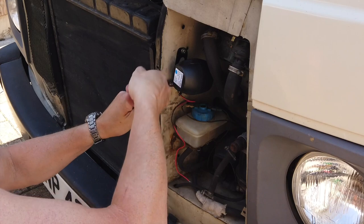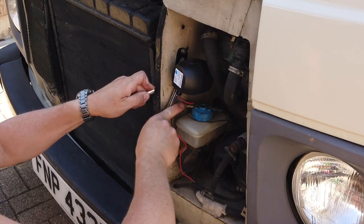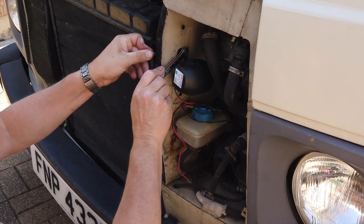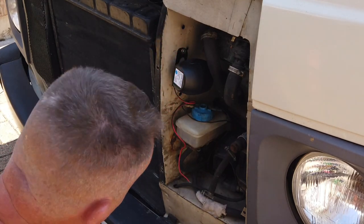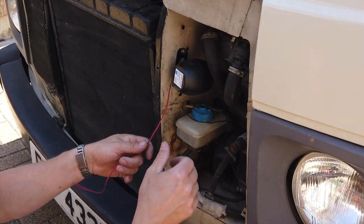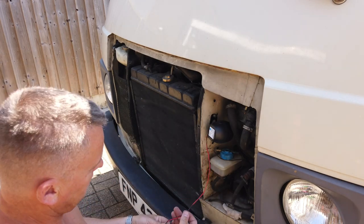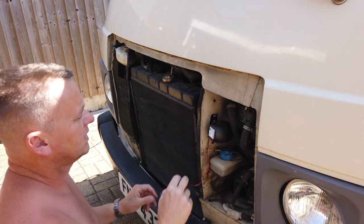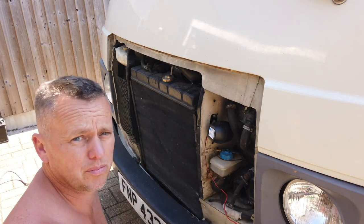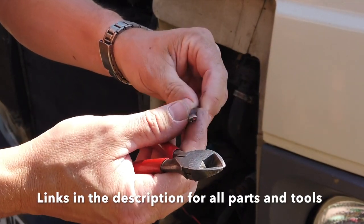No nasty surprises on the van really — it's been pretty good. When you take these front grilles and meshes off you just don't know if you're going to find a big rust hole because it is so old, but as a whole it's been really good. The wire we can poke through the little hole at the top there, and it needs extending. I might extend it first and put some sheathed wire through so it's protected and won't short out if it catches. I've got some nice shielded two-core wire here.